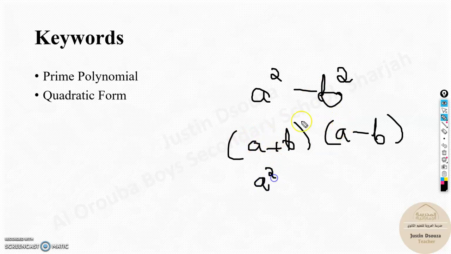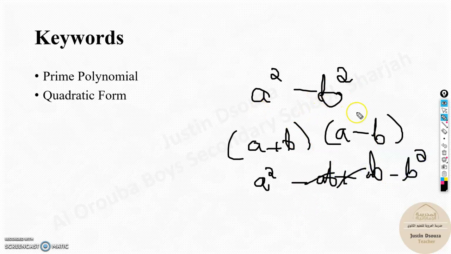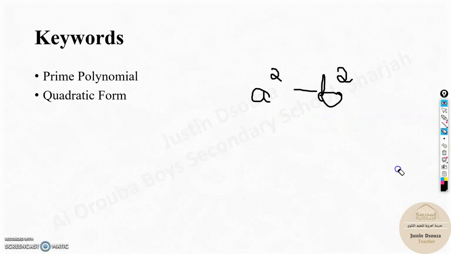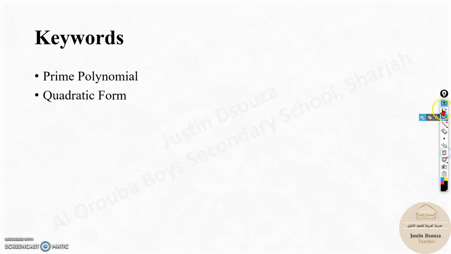It'll be a squared minus ab plus ab or ba, it's the same thing, and then lastly we have minus b squared. So the middle term cancels, and you will remain with a squared minus b squared. So this is not a prime polynomial. This is broken down. Whereas now I will change the same thing to plus. There is no identity known. You cannot split this. This is a prime polynomial. I hope you understand it, the one which you cannot divide further.